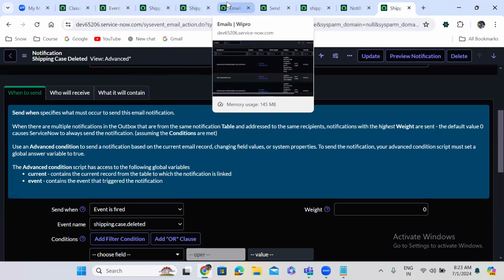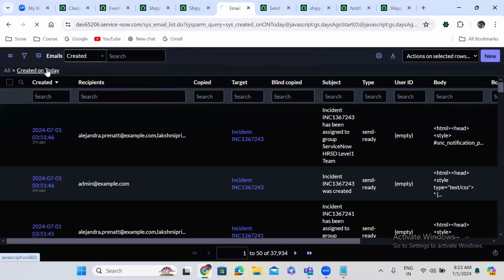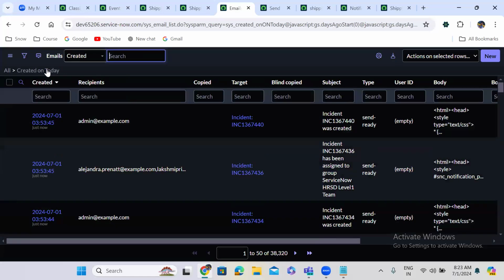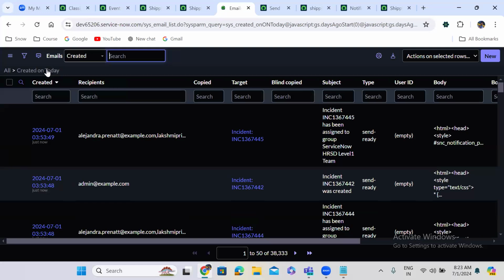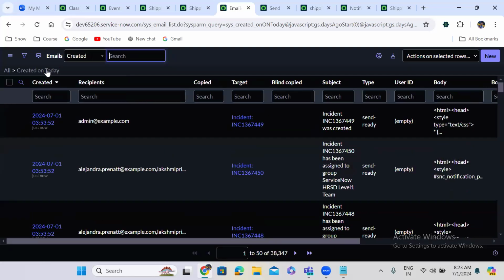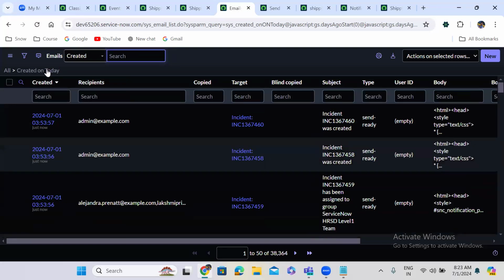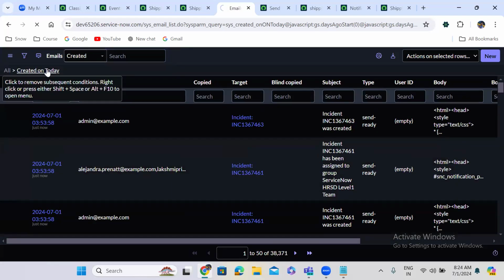Unfortunately, we are not able to see the email logs here. Where is it creating? Where does it keep on creating the incidents?